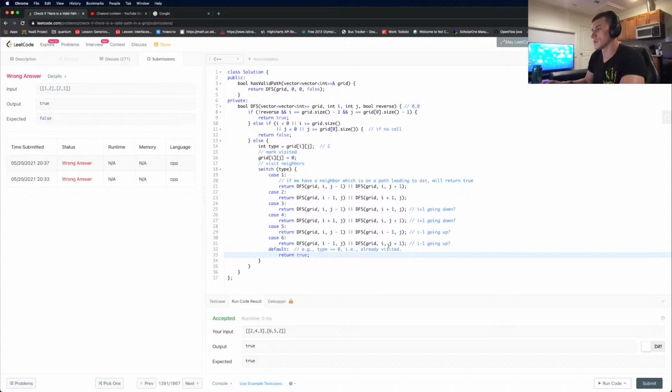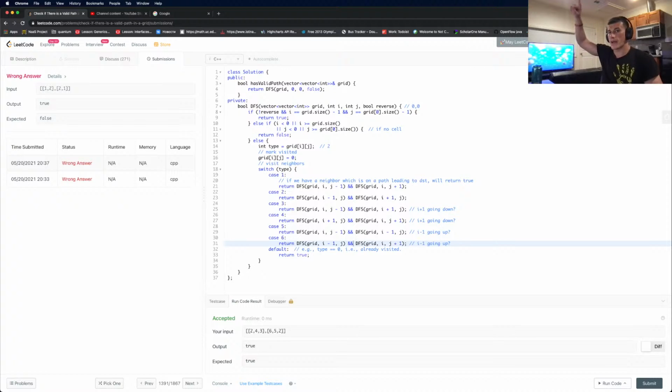So if it's already visited, we return true. And then we should say and this. But the problem is correct. So this way it will always tell us if there is a path, right? Because if it leads to the out of boundary, it's bad. All right, so this is even simpler, I think.